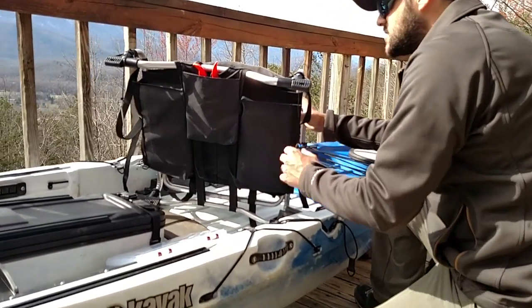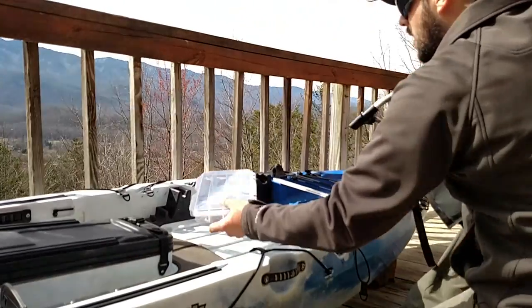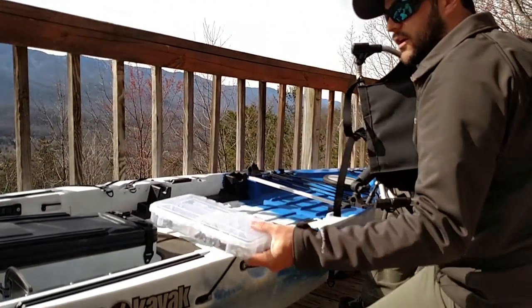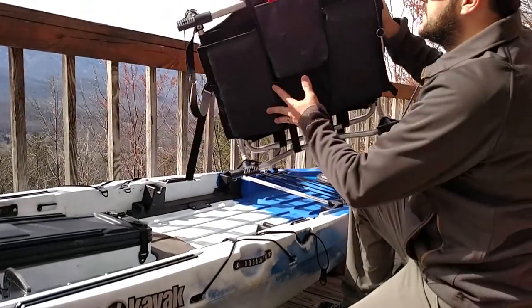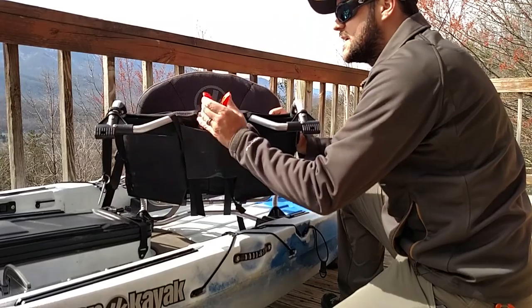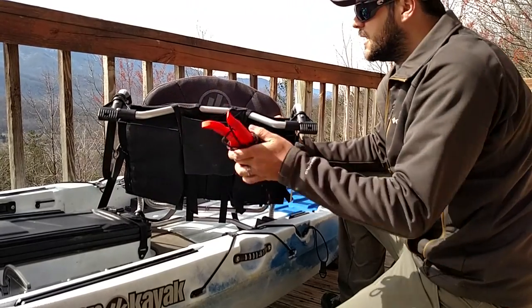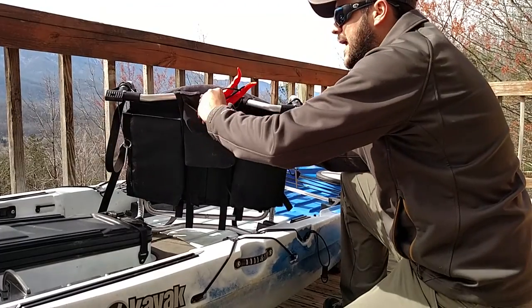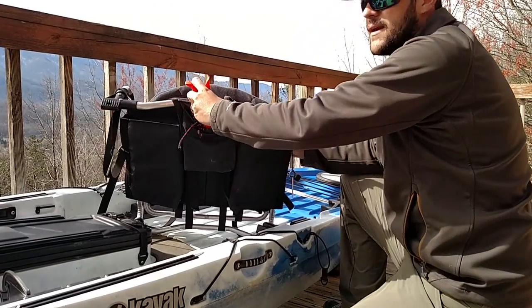It's very nice so that I don't have to worry about my gear making that racket and scaring all my fish away. The nice thing too is they have this little guy right here. And this is where I actually will hold my scents and my fish grips. It's very nice to access all this stuff, have it right at your fingertips, and you don't have to have it sliding around on your deck.